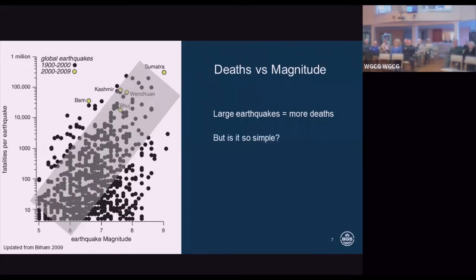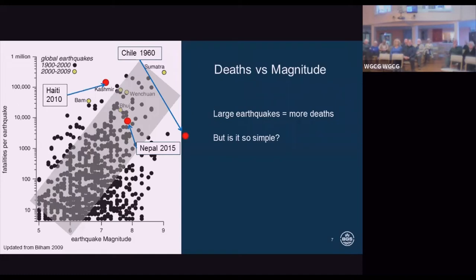I'm going to illustrate that with some examples. This one is in Nepal, 2015, where 9,000 people died in an unfortunate earthquake. This one is the largest earthquake we've ever measured, magnitude 9.5 in Chile in 1960. That killed around 3,000 people, which is still a lot of people, but that earthquake was the same as 180,000 nuclear bombs going off at the same time. So it's an enormous earthquake, but it still killed only a few thousand people. I say only, but that's still a lot.